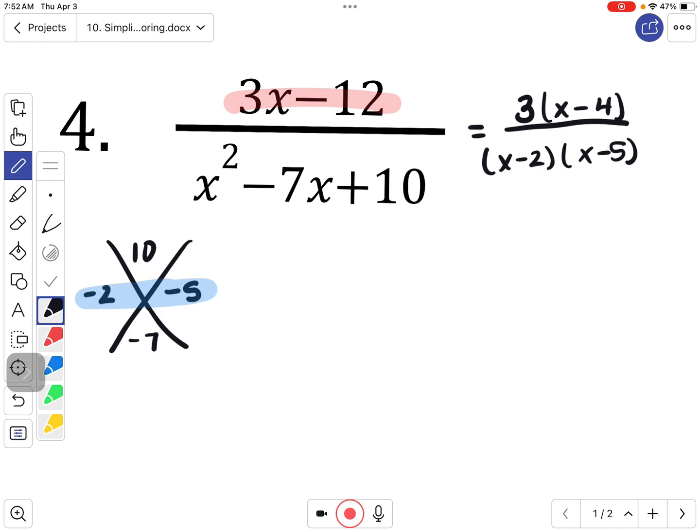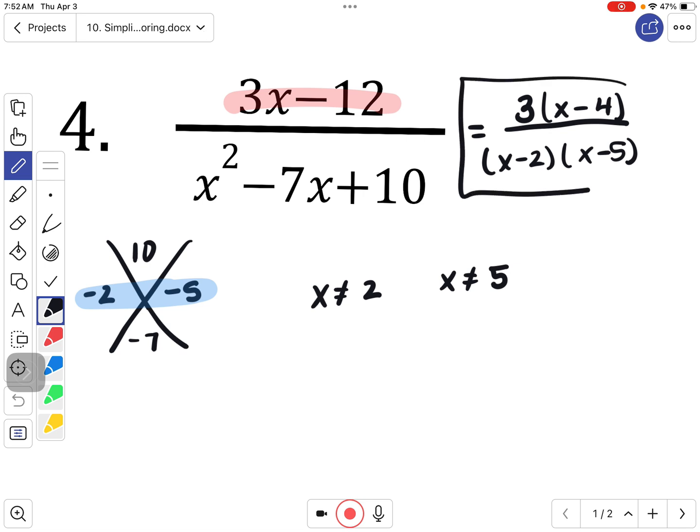And now I'm going to do my EVs. I'm going to say x cannot equal. Initially, it was a negative 2, so now it's going to be a positive 2. And x cannot equal. It was a negative 5, so now it's going to be a positive 5. Remember, we can't have that 0 on the bottom, so that's why we're getting rid of those. If we were to make it a 0, that's where we can use any number besides those two numbers because those two numbers make it a 0. Okay, now I'm going to look. Is there anything on the top and the bottom that I can cancel out of my fraction? And they're all different, so that one is just going to stay exactly as it is.